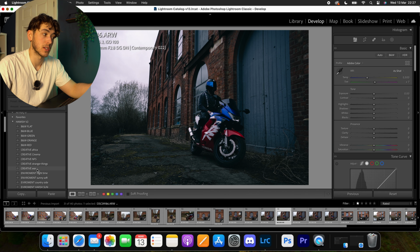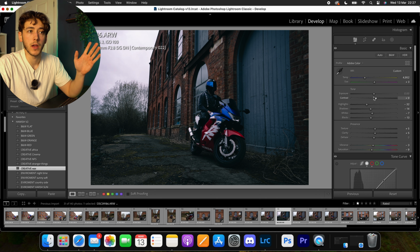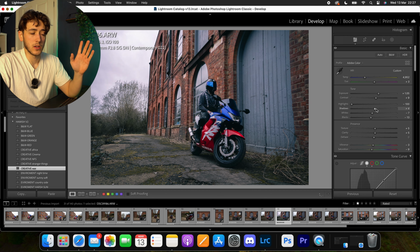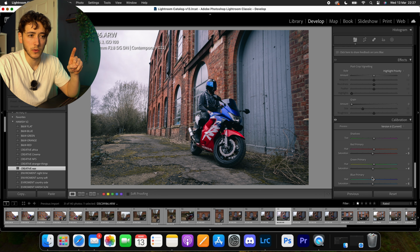This one's called Wars. This is a World War II preset that I made to give you that sort of World War II vibe. All I did was bring up the exposure for the bike, highlights all the way down, shadows up slightly, and then I just exposed for the bike. And then I came down to the camera calibration, grabbed the blue, pulled that all the way over to give it that more pinky, orangey vibe. That's why you saw those orangey bricks.